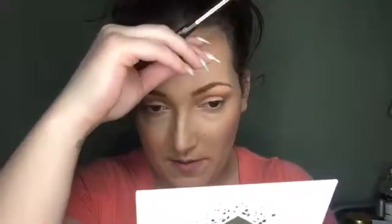My camera didn't catch it, but what I actually did with that same color that I was putting in this area here, I brought it down. I brought that down and just filled in this outer corner right here.